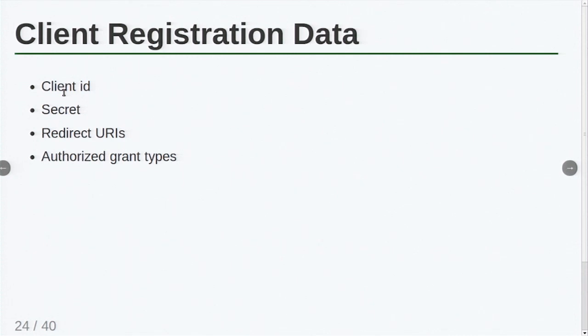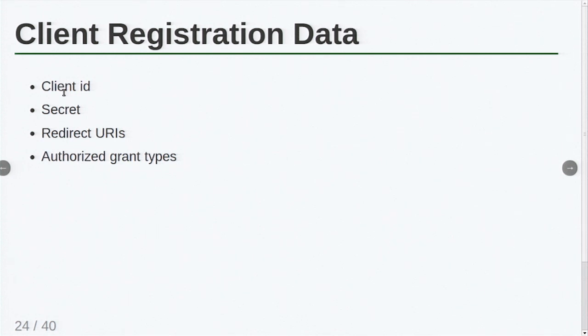Exact matches are fine, but they're really inconvenient for clients because the client can then only accept redirects on a single endpoint, whereas actually they probably want to accept it on a range of different endpoints that just basically have the same host name and the same protocol. The redirect URI should be SSL protected. It should be HTTPS as well. That should be enforced by an authorization server, but obviously the spec isn't going to tell you to do that. You have to work that out for yourself.